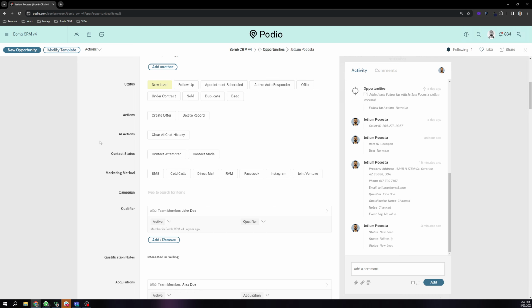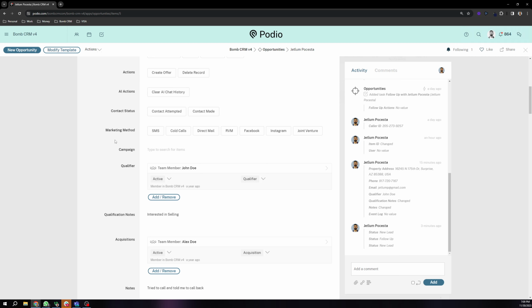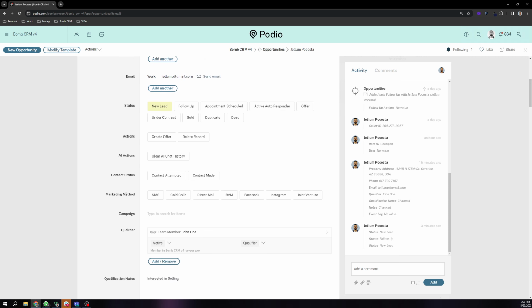A lot of customizable settings that you can set specific to your business. As I mentioned, this is in beta. This is not included in the current build.